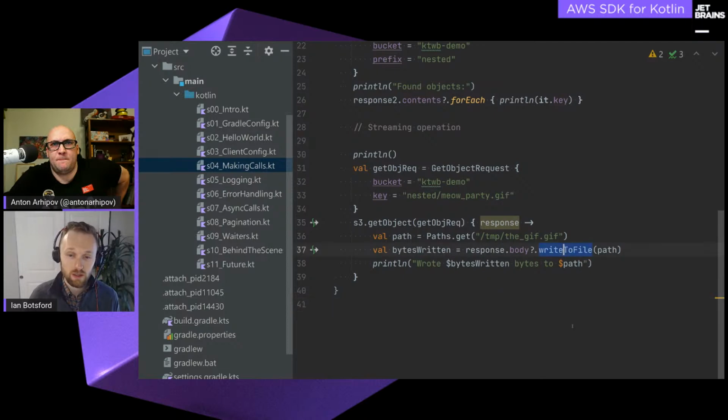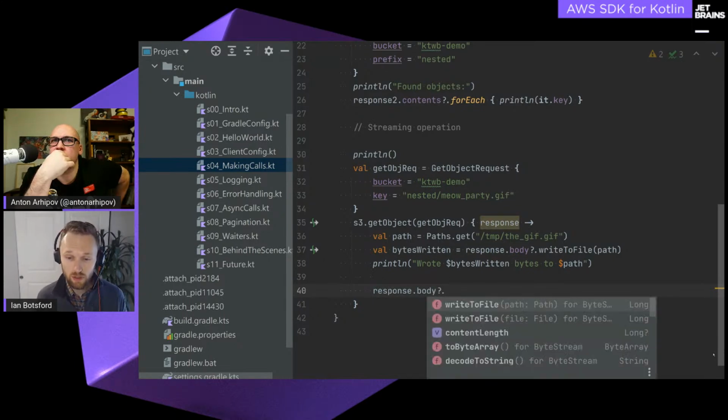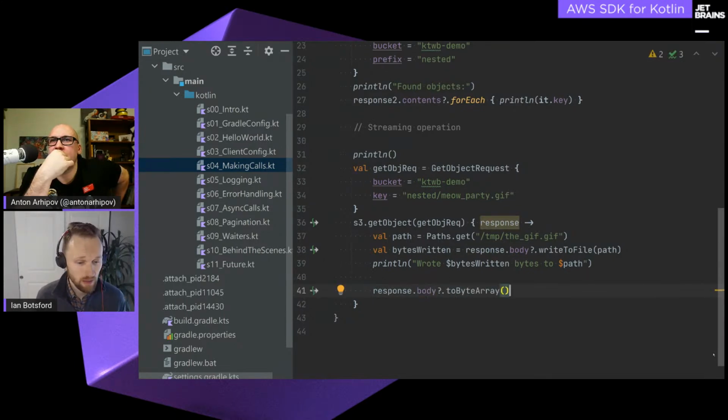That being said, there are a couple of different options for what we do with streaming responses. In this case, I wrote it directly to a file, but there may be cases where you want to process it directly in memory. So you could collect the response to a byte array. You should be careful with this because if the response is very large, then all of this will be put into memory on your machine at once. You could run out of memory if the response is extremely large.